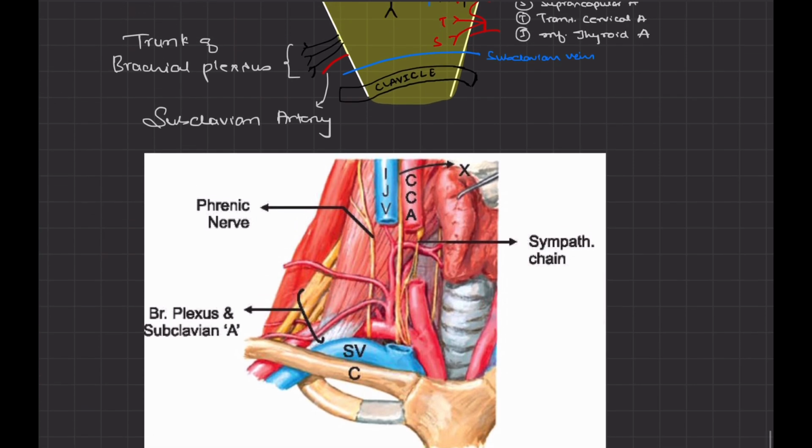Now coming to the live image, this is the thyrocervical trunk. This is the subclavian artery, which is divided into three parts by the scalenes anterior muscle. Remember the clavicle and subclavian vein, along with the thyrocervical trunk branches, that is the suprascapular, inferior thyroid artery and transverse cervical artery, are present anteriorly, along with the carotid sheath and its content, even the phrenic nerve. These are the anterior relations. The posterior relation is the brachial plexus and the subclavian artery.